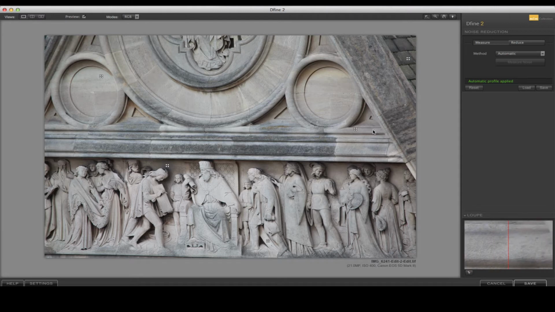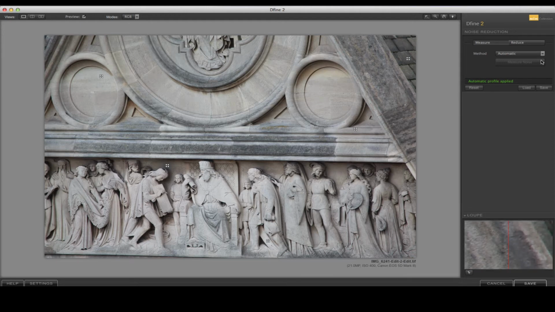So it's going to measure and reduce any noise that's in the image. If we hold our mouse over any area on the scene and then look at the bottom right hand corner, the left hand side in this loop view is the before, and the right hand side is the after it's applied the smoothing out. As you can see here, it's showing us a little bit of a hash mark, so it's showing us where there are some areas of noise, and this is the area that it's trying to work with and actually control. And we might expect to find some noise down here because we're in a little bit of shadow. So it's done a very good job.